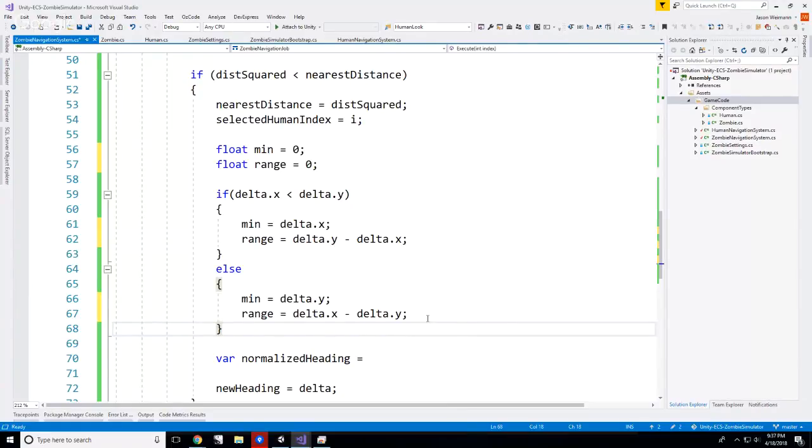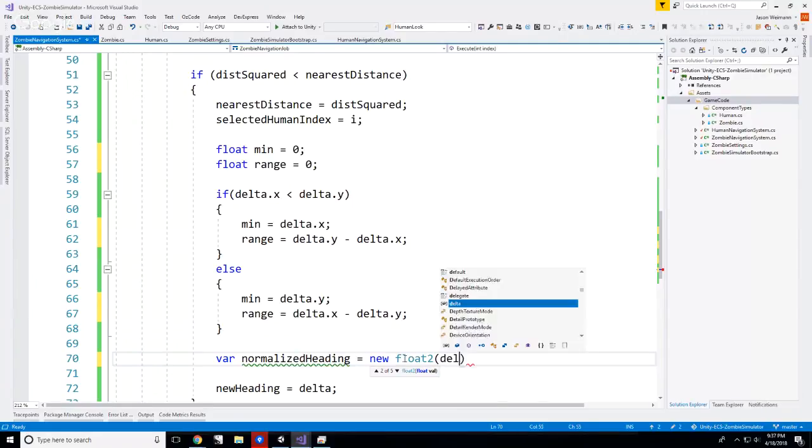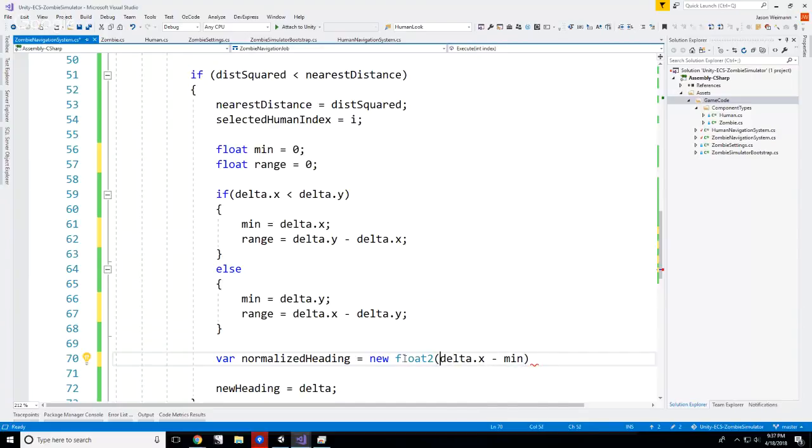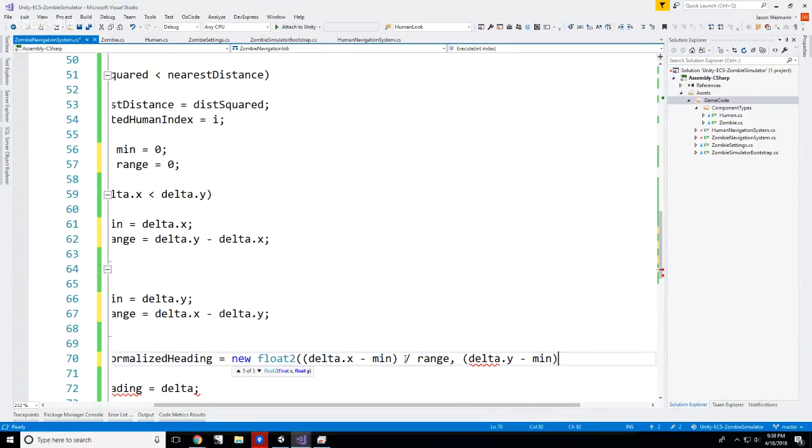So this thing is going to be new float2, and then it's going to be delta dot x minus min, and then all that is going to be over range, comma, y minus min over range.